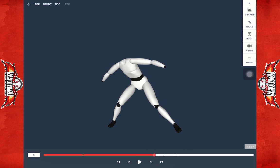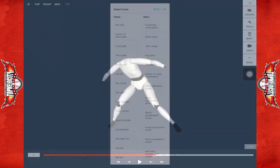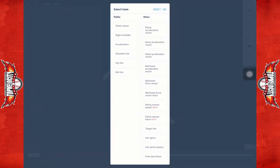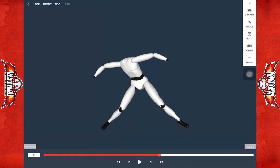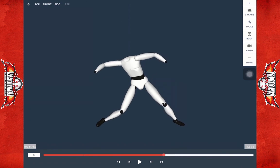When your front leg starts to get out in front, if you're not in a position to drive back here — if this isn't in that linear position, if it's vertical — then what this is going to want to do is just fly open, because you can't drive here, you're just going to jump. So that's what happens: you're watching this front knee open and the back knee follow.